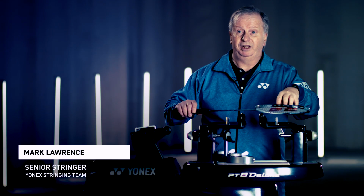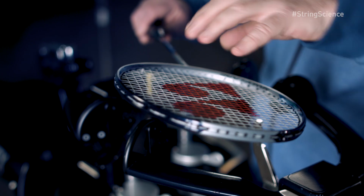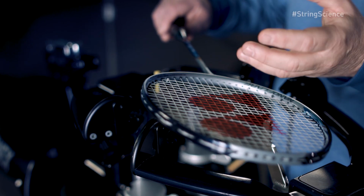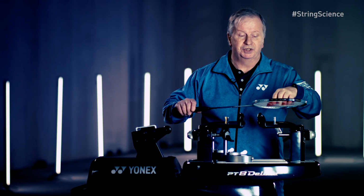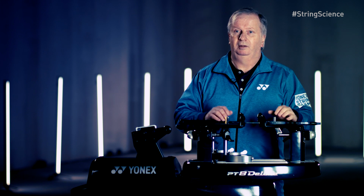If you're hitting regularly in the middle of the racket, the strings stretch, snap back, they vibrate, they move slightly. So the strings will wear, over time, into one another where they intersect, at the crosses where the mains and the crosses intersect. And just over time, the string wears away and eventually, bang, it will go.